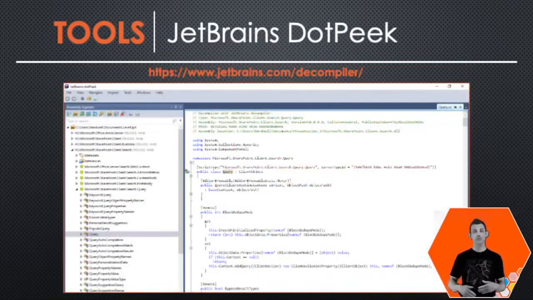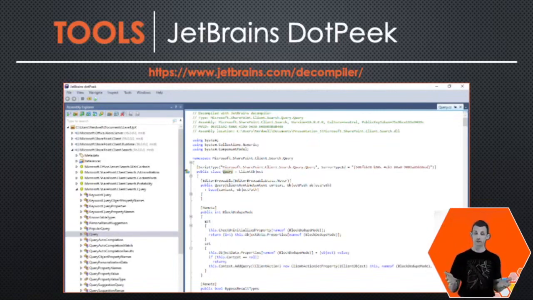Now, while ILSpy is a great tool and it's free, it's from Microsoft, it's well supported, it does have its drawbacks. It's not the most user-friendly in terms of searching for things through multiple files, and it has a somewhat outdated user interface. So another tool that I will use is from a third-party company called JetBrains, and the product is called dotPeek.